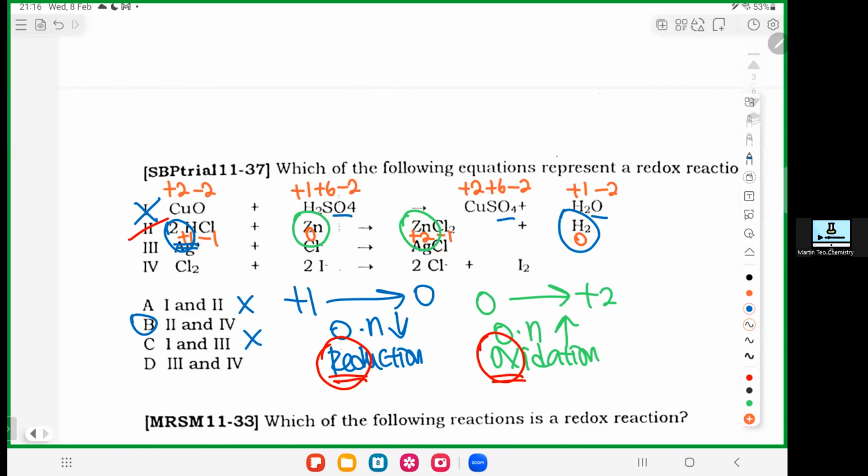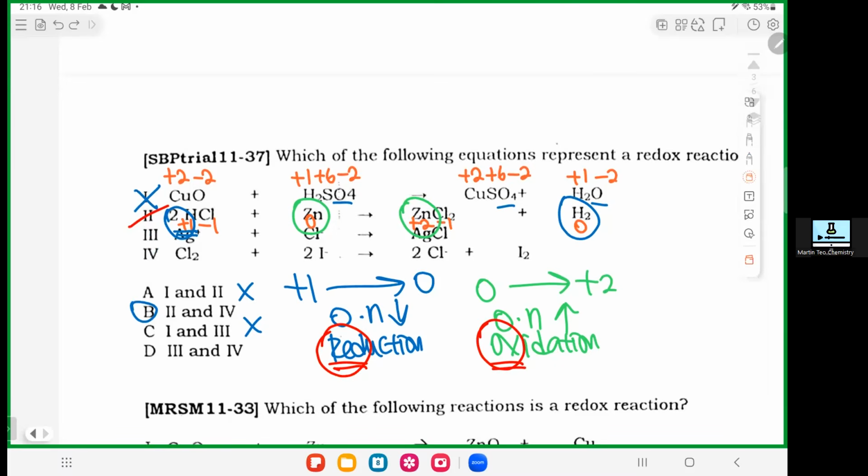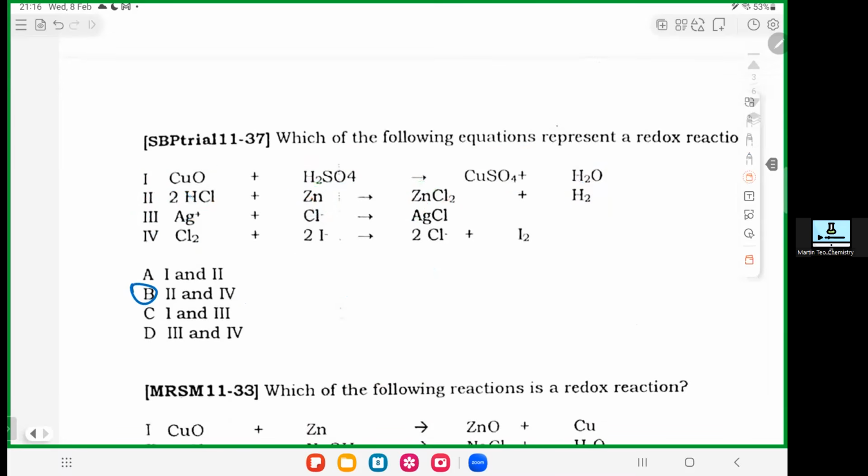I don't even need to do 3 and 4, isn't it? I don't even need to try one by one. So that's why when you do objective, you can do the elimination method. Okay, number 1 is wrong. Throw away answer A and C. So then answer B and D, number 4 is correct. So only check 2 or 3. That's all. So this is step by step how we do the question. Not very, very hard actually.